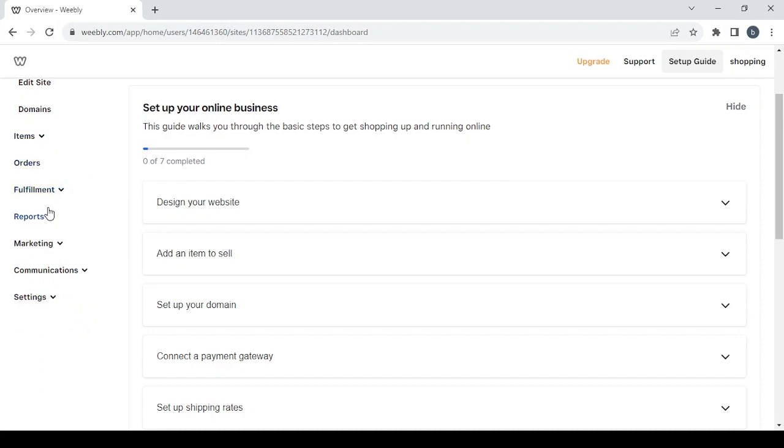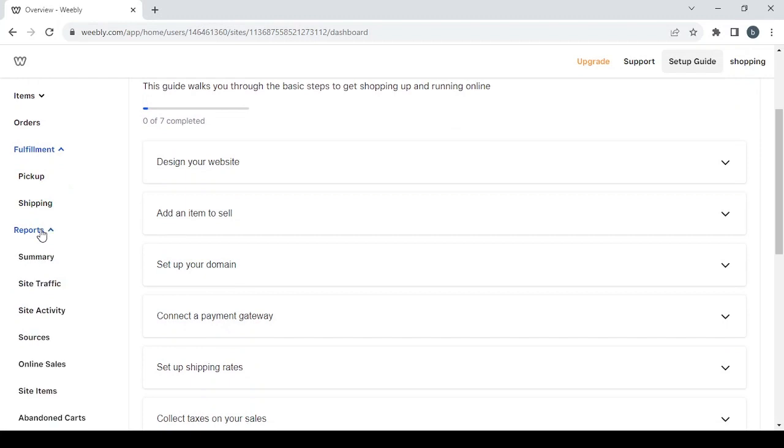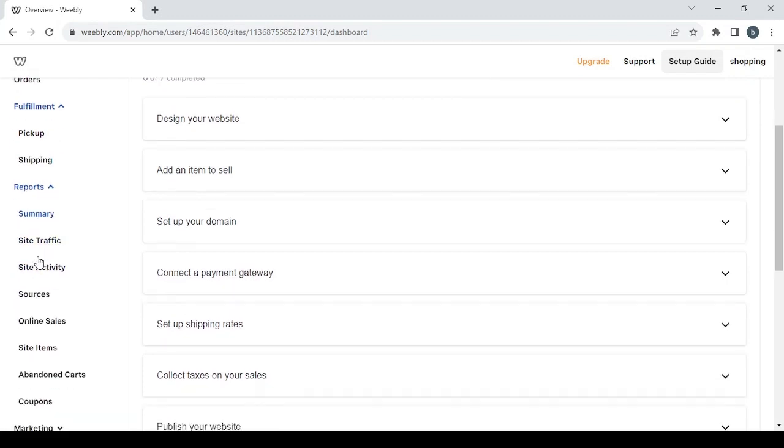Then we have the fulfillment. Before that, we have orders, and it's where you can check the orders that you have in your store. Then we have the fulfillment, and it's where you can set the pickup settings and the shipping settings also. Then we have the reports, and the first one is the summary, and it's the summary of all the reports that you have in here.